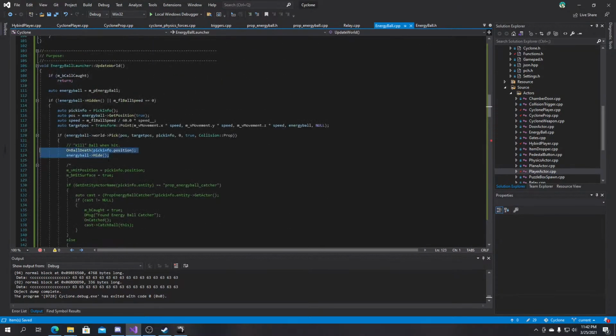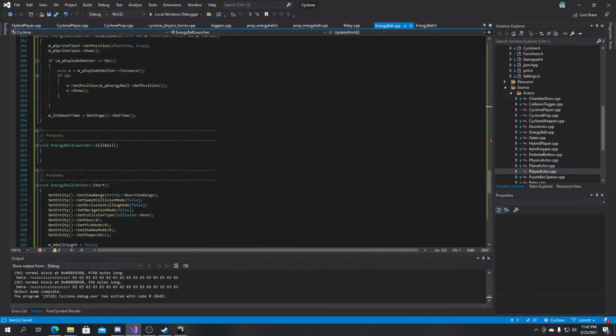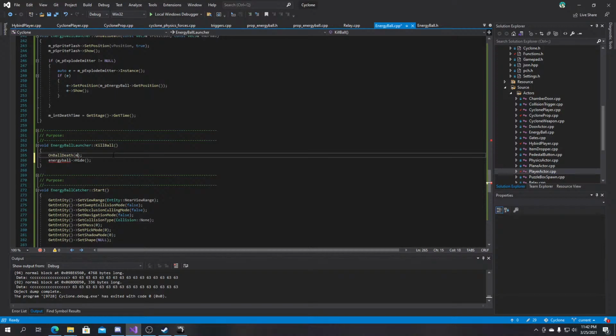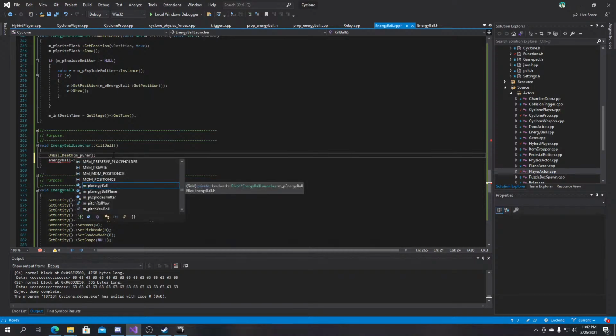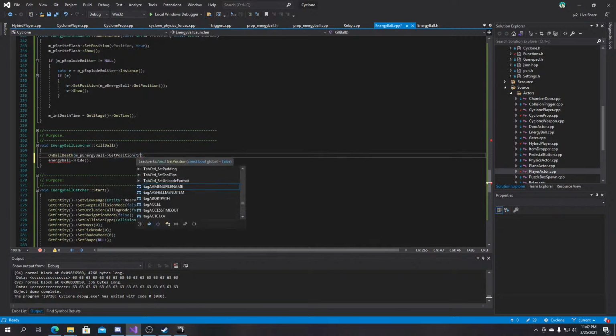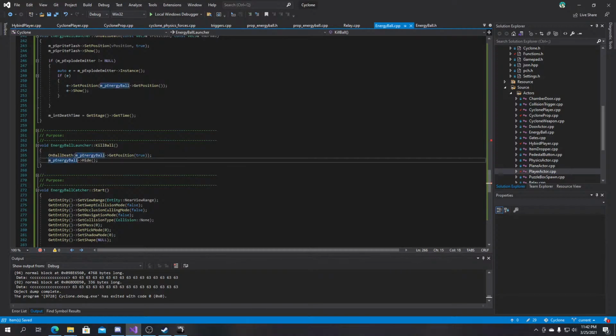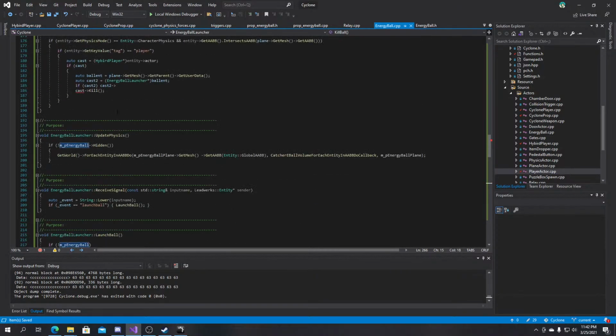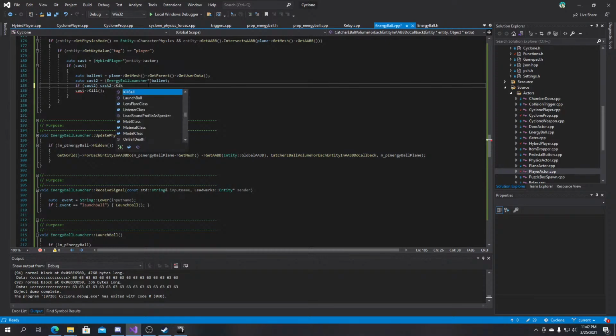Just gonna copy this, copy that, and then just go NP energy ball, get position true. Cast to kill ball, like that.